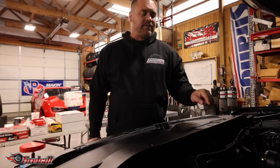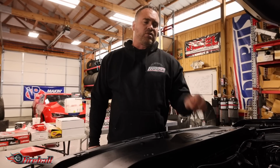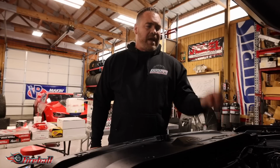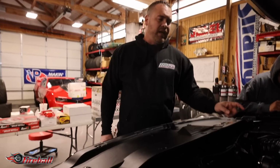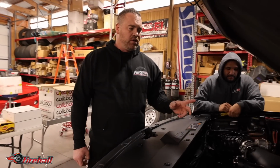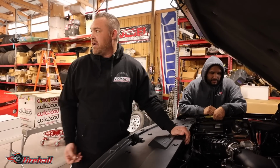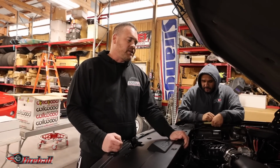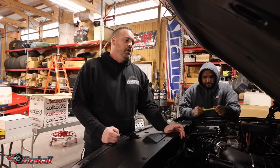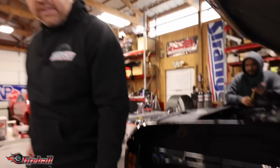So now it has an aftermarket piston and rod 6.2, stock crank, a ported set of LME heads, a Magnuson 1.9, stock throttle body, stock airbox, and we got it on flex fuel, and it's pretty fun. Me and Ricky are always playing with it. He's got a little truck too, that's a single turbo truck, but it makes about 660 to the tires right now, but the brakes are terrible. So it's got small factory brakes on it.